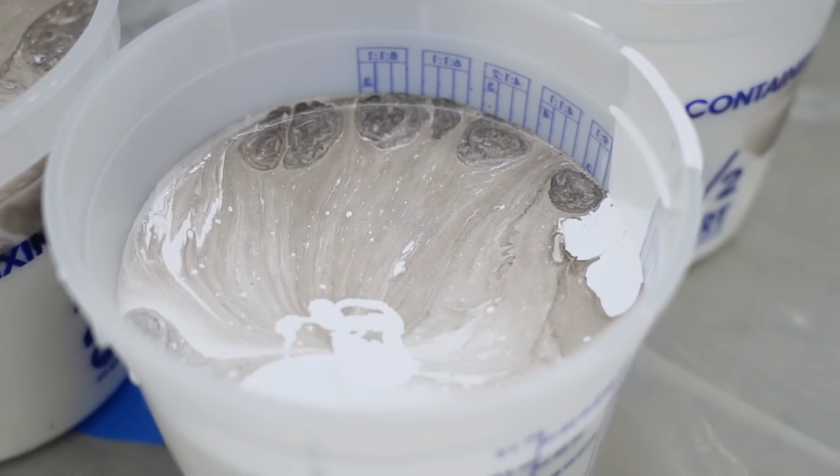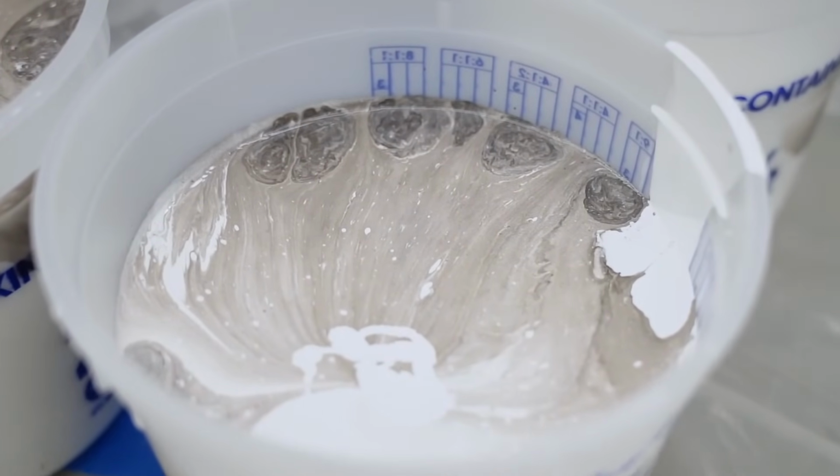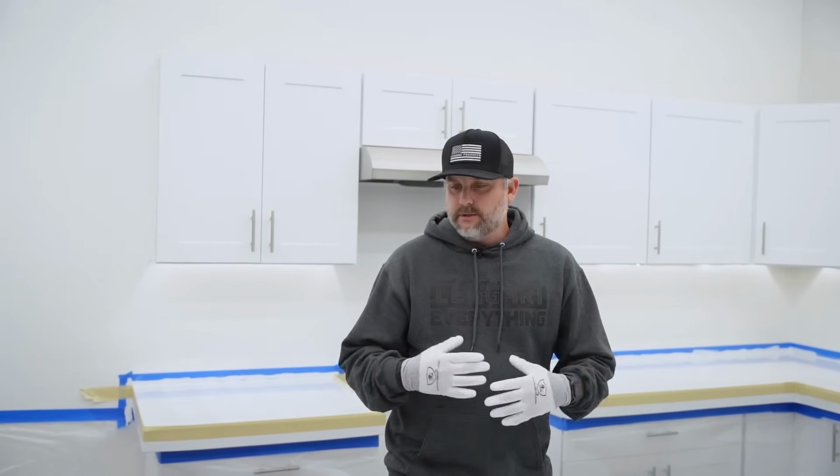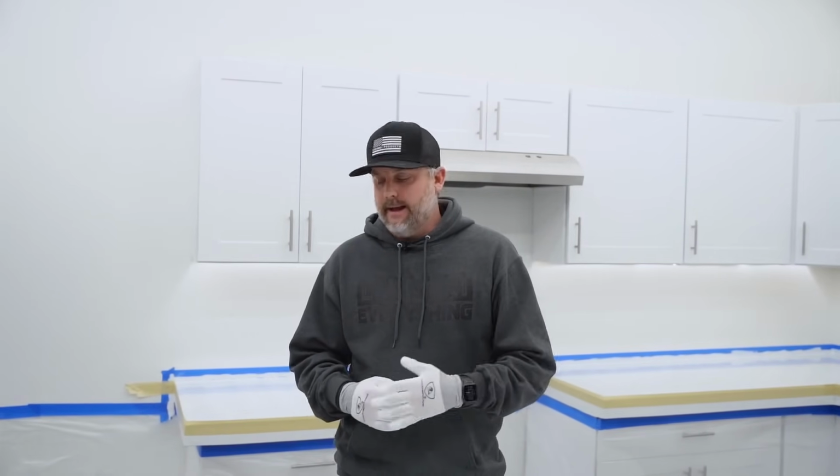Now, he used 1.5 of our Leggari Effects. You could start out with 1, you could do half of 1, and you can always add to it to make it a little darker, get more of that brown effects color in there, but you can't take it out. So just remember that if you add all those, you can't really make the counter lighter, but we can always make it a little darker. So we started with 1.5. We're going to start dumping out. If we want to add more of that brown effects, we'll add it as we go.